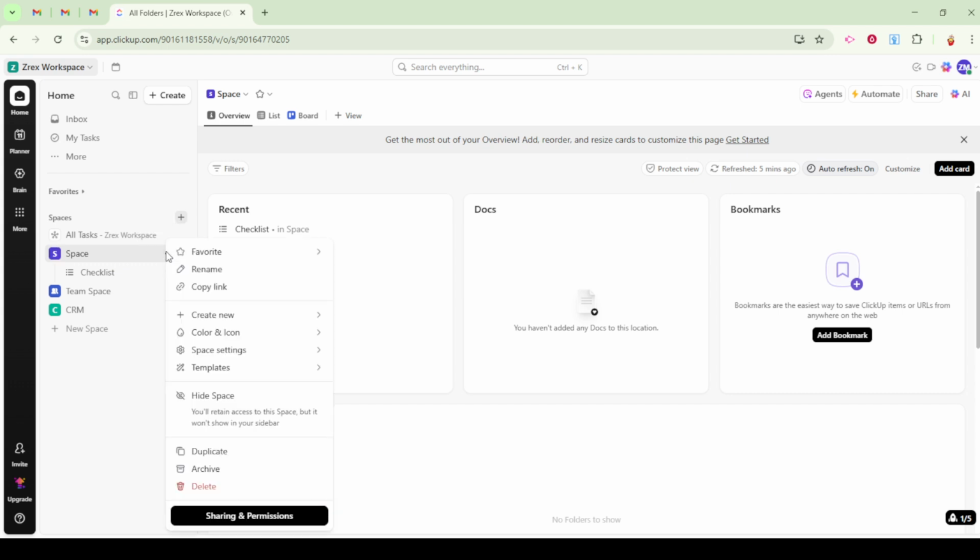Next, click on that ellipsis. A menu will appear, offering several choices. Here, you need to be on the lookout for an option labeled Show Archived. Click the toggle switch next to this option to enable it. By doing so, you're instructing Clickup to display all archived folders and lists within that particular space. This step is crucial because your archived list is currently hidden from the main view, and enabling this feature will allow you to navigate it.